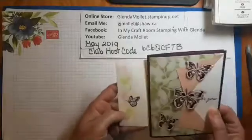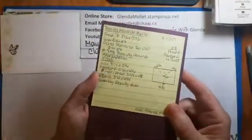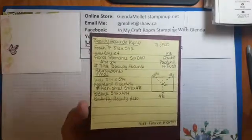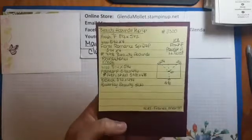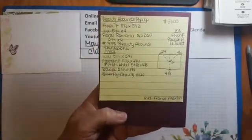There's the envelope. So there's the recipe on the back. We're using fresh fig, powder pink, and lemon lime twist. Now all of these will be retiring at the end of May, so if you want to get them, better hurry up. The lemon lime twist cardstock is already sold out.